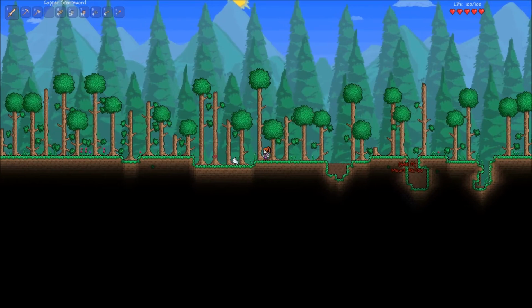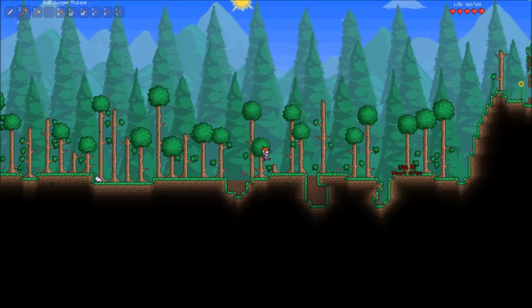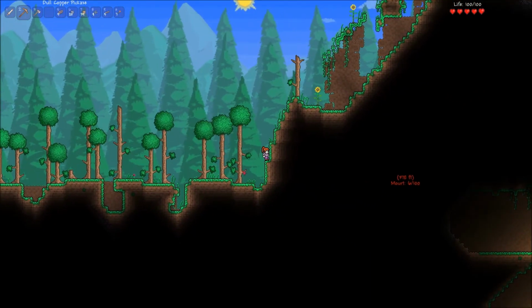Should I kill this bunny rabbit? You can, but you won't get anything from it. Oh, well, I don't want to kill the bunny rabbit then. Ow, ow, ow, ow. Health. I had to drink a potion.